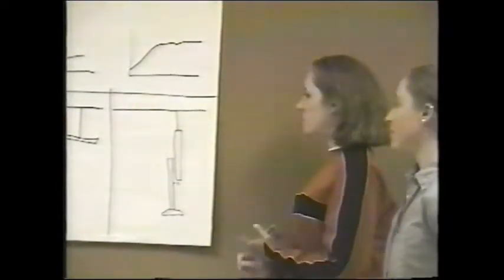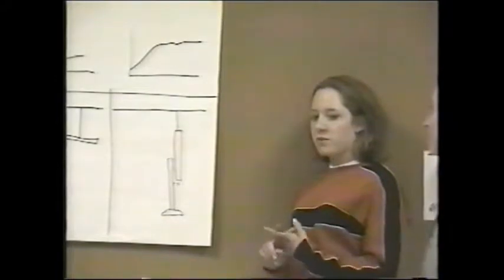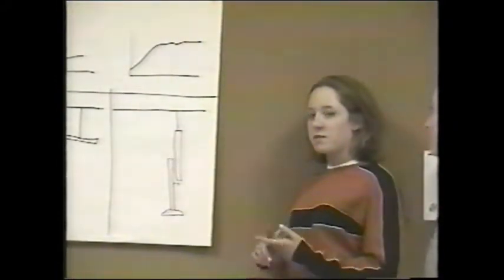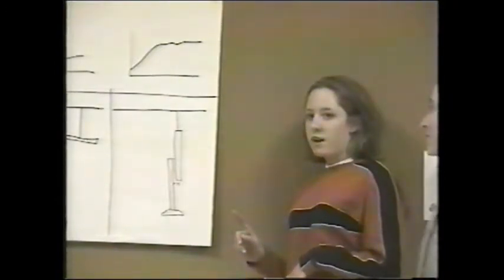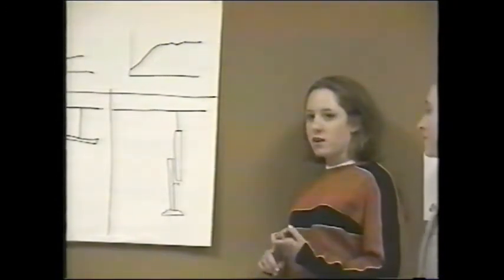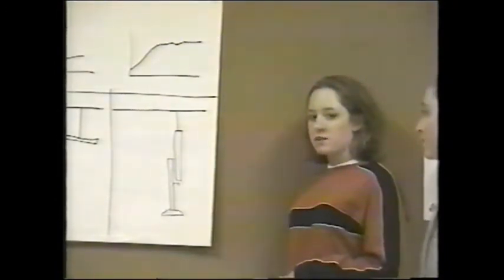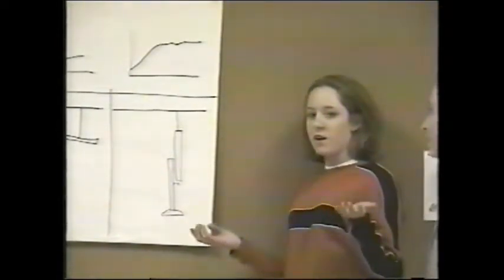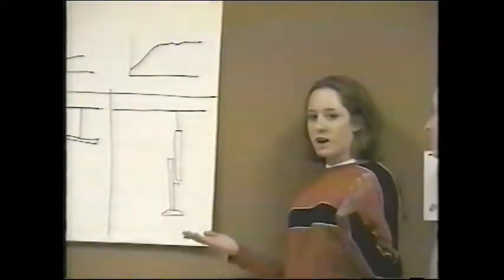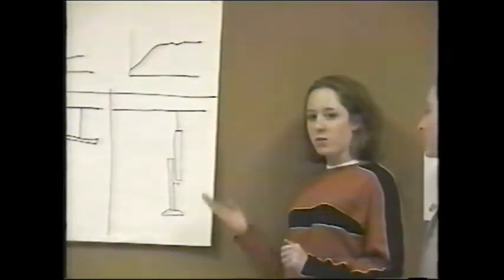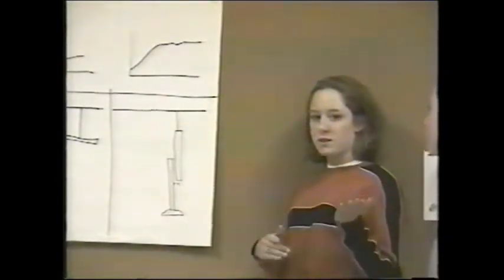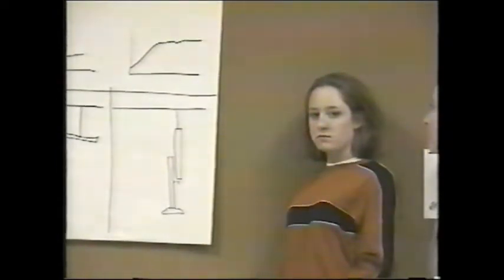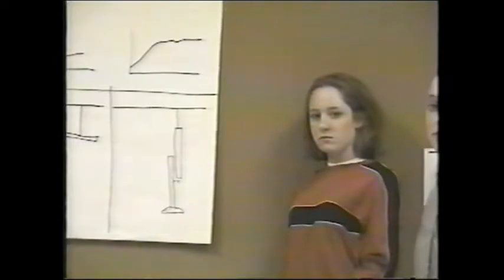So we came to the conclusion that every time you rub the fur to a ruler, it gives off electrons. And let's say every time you rub it, it gives off about 2 electrons. And then at a certain point, all the electrons from the fur are on the ruler. So that means there's a bunch of extra electrons on the ruler and none on the fur. So opposites attract, so the extra electrons on the ruler start going back to the ones on the fur and begin to stabilize again. But if they start to go back, what would happen to the force?